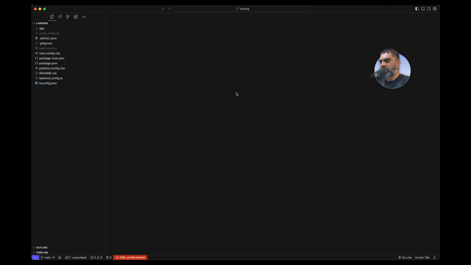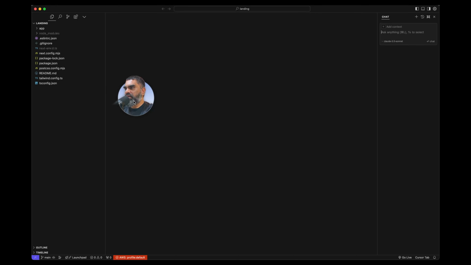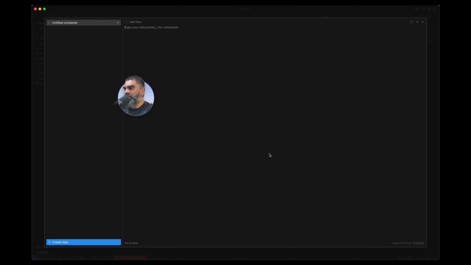The main features that you need to be aware of in Cursor are the chat window and the composer feature, which was recently released. The chat window is Command L. It will open a chat window on the right side where you can prompt to write code. And the other one is the composer window, which is Command Shift I. So there are 2 modes for it.